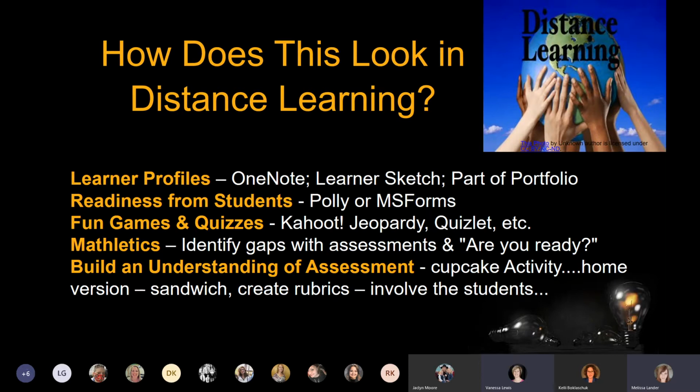And also, Kelly, Melissa, and I were chatting a little bit prior to this about that cupcake activity, which some of you might remember from the beginning of the school year. It was an activity we engaged in with Pebble mentors and a few other audiences as we challenged each other to think about the transition to our new 4-point achievement scale.